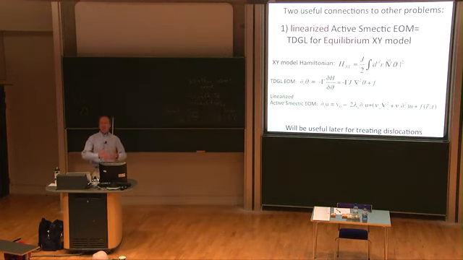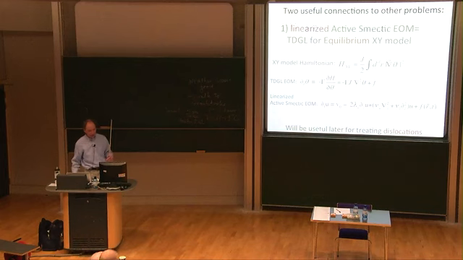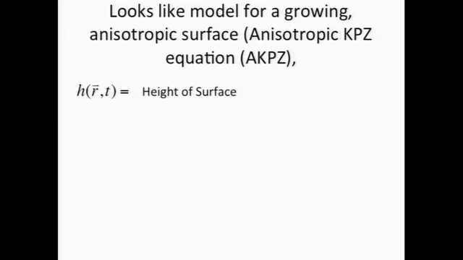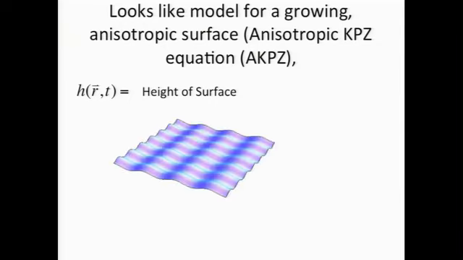Turns out I don't have to do any work to do that either, because somebody else has also worked that out. It turns out that the equation I wrote down is something known as the anisotropic KPZ equation, named after its four inventors, Kardar, Parisi, Zhang, and anisotropic. And so this is a model for a growing surface. So imagine you have a surface like this, and I deliberately took a nice symmetrical surface and stretched the image to make it anisotropic. Now imagine you're dropping atoms on this from above, so this surface is growing.